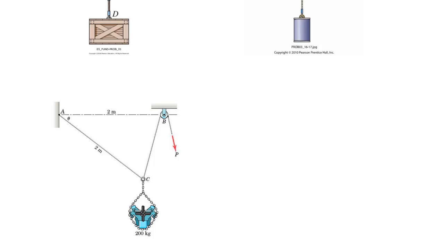But whatever this P is, that's going to be the same tension that is in there. So on this side of the pulley, there's going to be the same P, and whatever tension there is in that rope is going to be P all the way over here. There's also going to be some tension over on that side, but if we draw a free body diagram of that knot, there's going to be an mg, that P, whatever that P is over there, and this tension on that side, and that's your analysis. You'll have two different angles here, theta 1 and theta 2, but you should be able to resolve that.